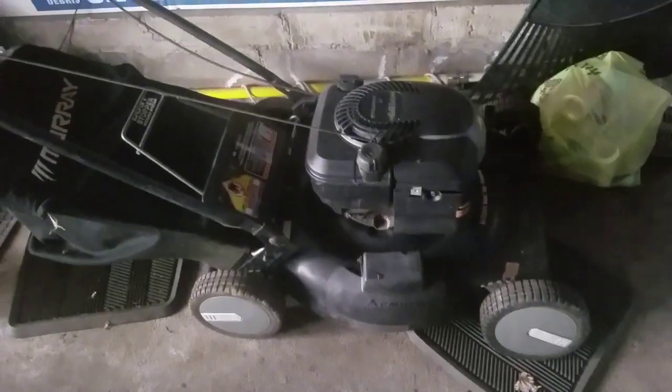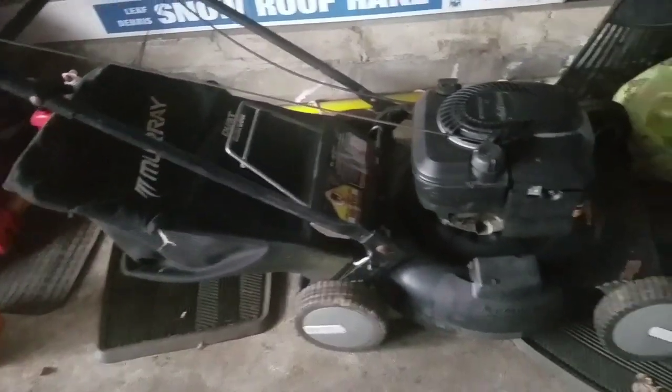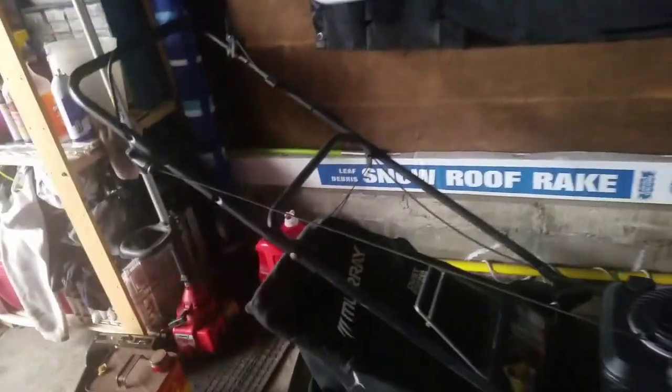Anyway, it came with a bagger, and the good thing about that is that the bagger fits my other Murray push mower, which I didn't have a bag for. So now I could actually sell this for 25 bucks more. I had this up on Craigslist for like $75, but now it comes with a new bag. You can get 100 for it now.